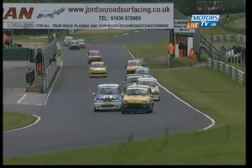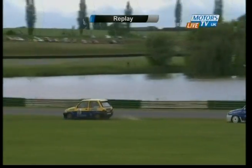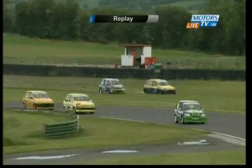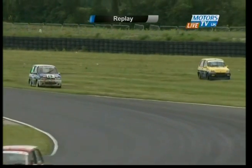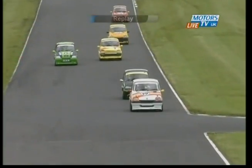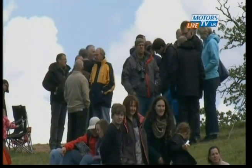Now this is a replay of what happened between the two leaders. Did they get it wrong together, or was there a bit of contact? Either way, Joe, they both went way, way wide into the weeds. Yeah, I think they both got it wrong, and there was a bit of contact. It's a shame, because it was really shaping up to be a very, very good race, and it'll be interesting to see what happens in race 2 with them coming from behind. Yeah, because Neil Gardner, in the end, got himself to seventh, but Mike Williams didn't even get to the checkered flag. He's going to be way, way down.